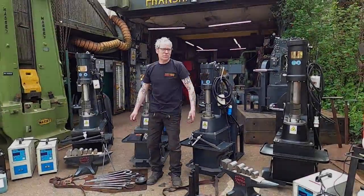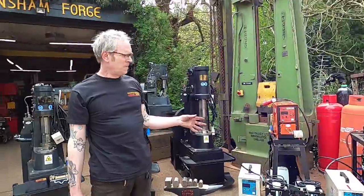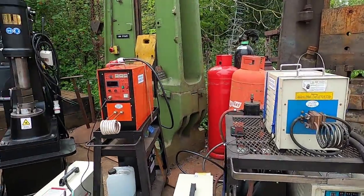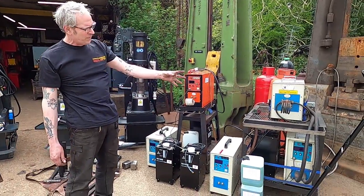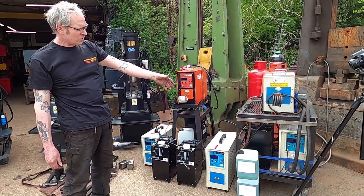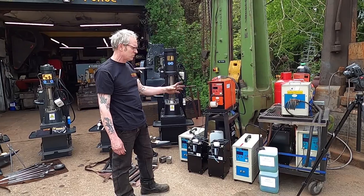There's a little display here of some of the things that we sell. We've got the new ForgeForce induction heaters for blacksmiths — we use them all the time. You'll find all this stuff on our website. There's a 25 kilowatt there, and a 45 kilowatt which I use, which is my one I've brought out to show you. It's on a roller stand with a double cooling unit and a manifold on the back. Runs really lovely.